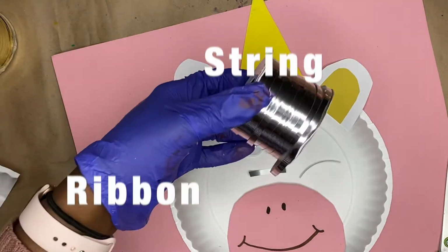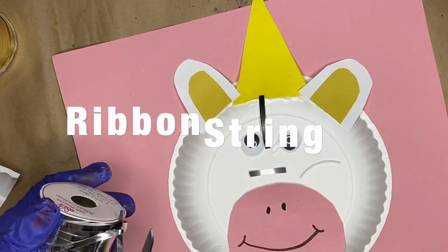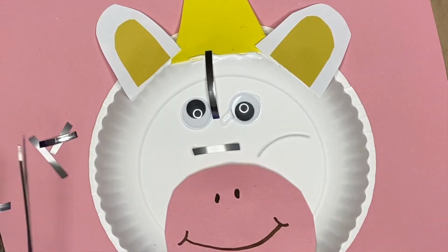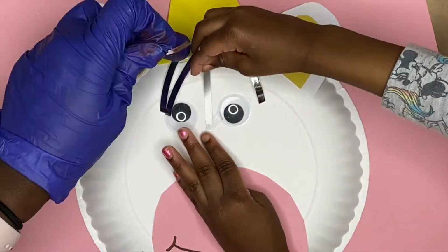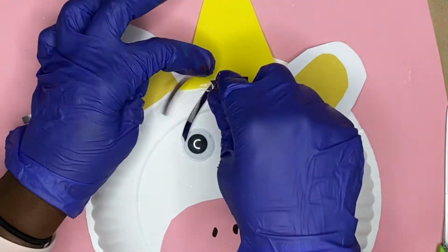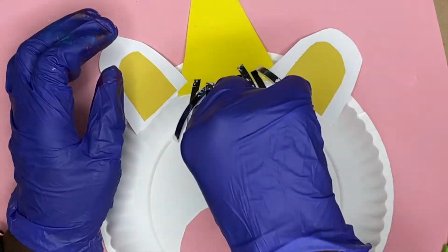So real quick, I wanted to jump on here and tell you guys that you do not have to use ribbon string if you don't have any. I just happen to have some lying around the house from, I don't know, a birthday party or something. But you guys can use rainbow yarn. You can use curly ribbon yarn, anything you have around the house. Just look around and see what you guys got and make it work for you.